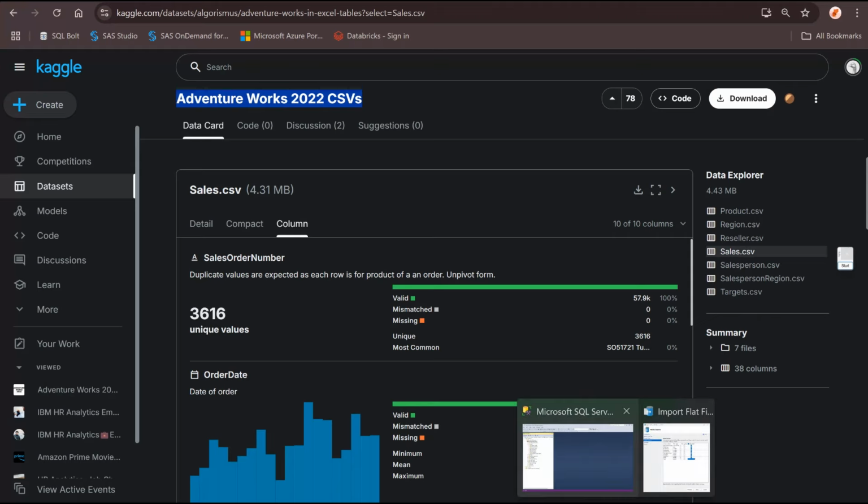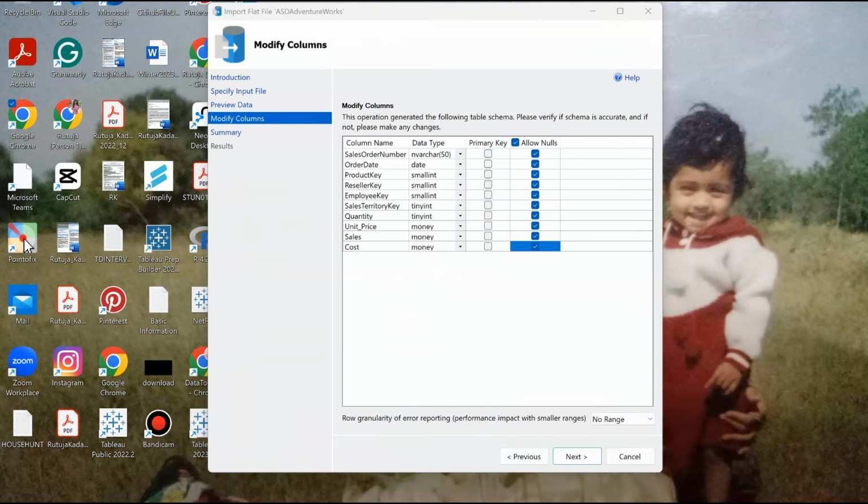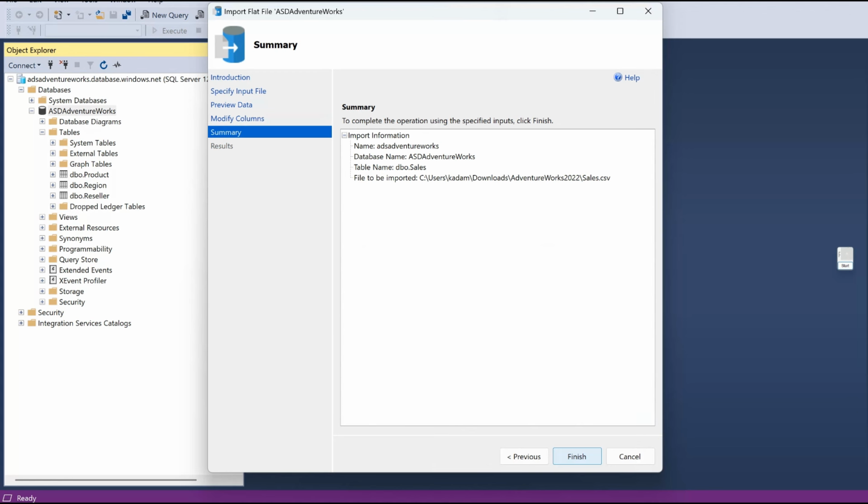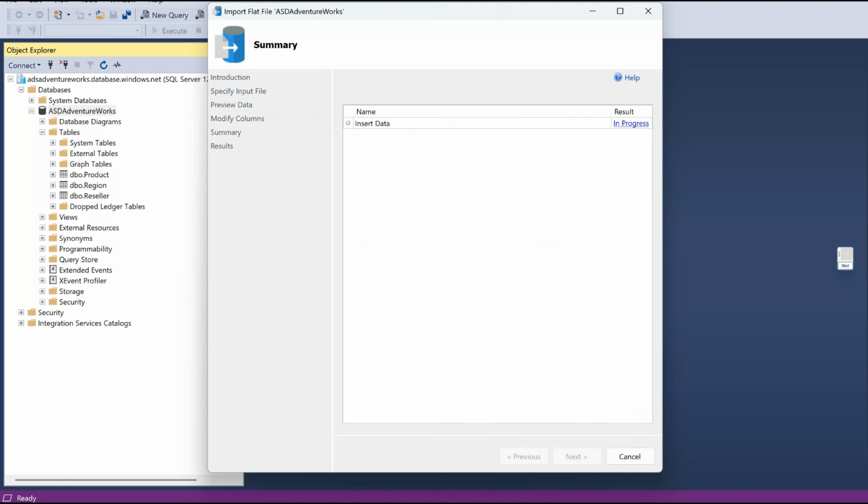Okay, again coming back to our SSMS. Next, finish. And in this situation also, if by mistake you have assigned a non-primary key column as the primary key, then at the last step in the results it will give you either a warning or an error, and it will mention what the exact error is. So you can verify from there too.